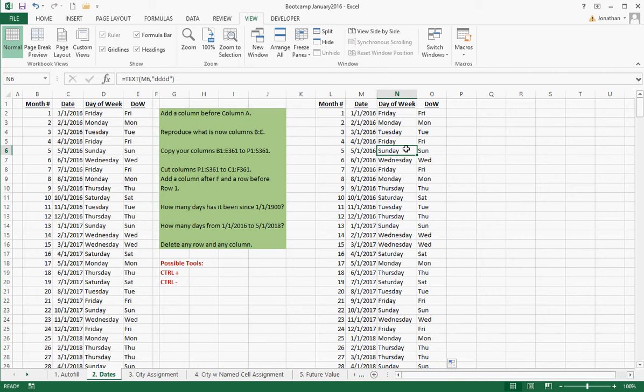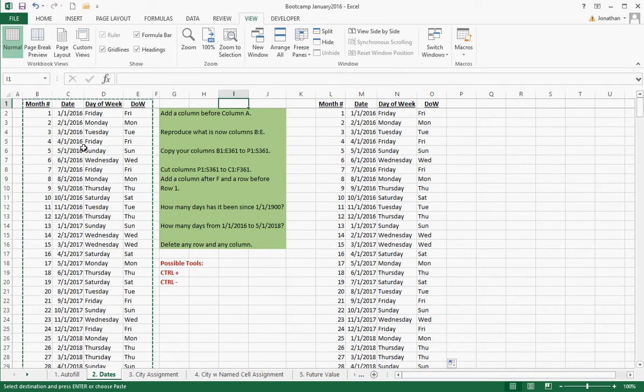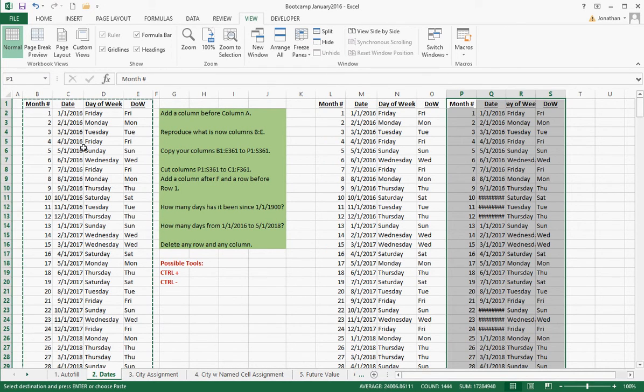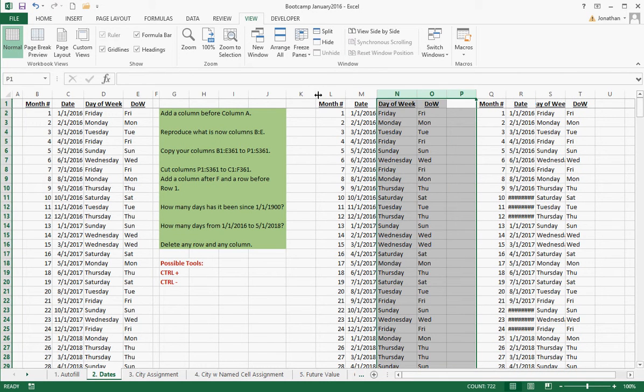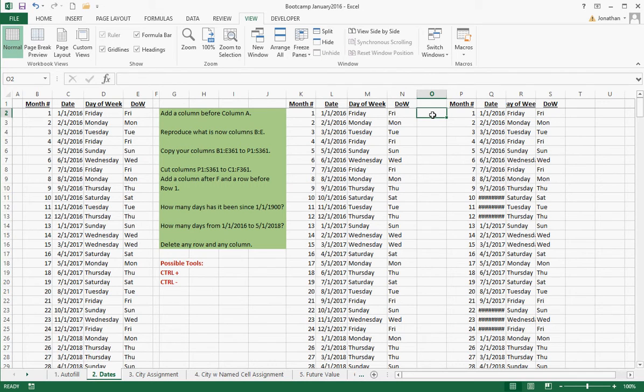I want to copy these columns. So to copy this, I can do Control Shift Star. I've highlighted everything. Control C, and copy that to column P. It says Control V. Let's put it right there, and then cut these columns. Let me just add, well, I can take away from here, Control minus. And it says, well, let's cut the columns here.